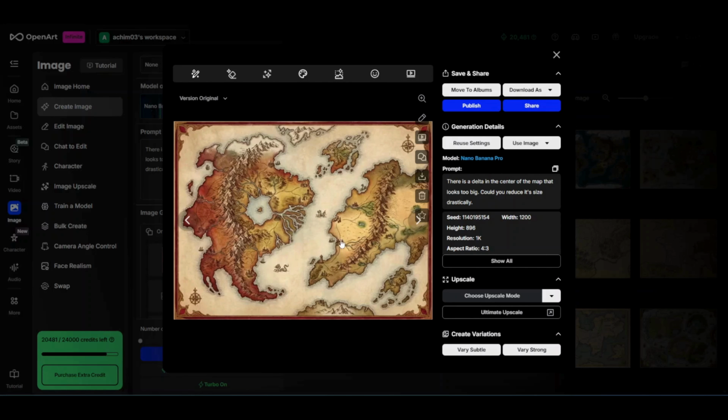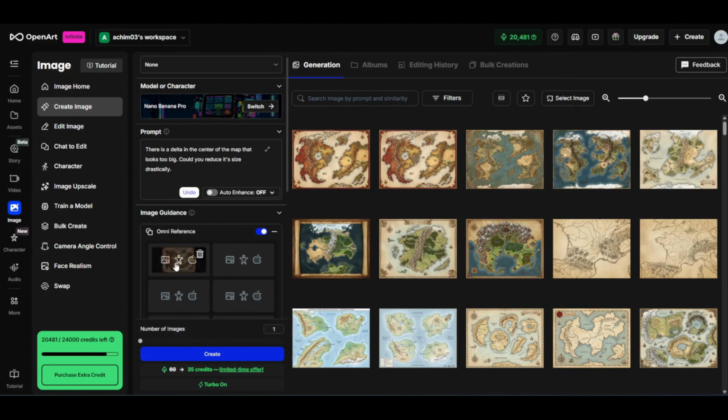So I will change this, and now I still use the same 4K resolution map as a reference, and I say something like that. So there is a delta at the center of the map. Could you replace it by a simple estuary?